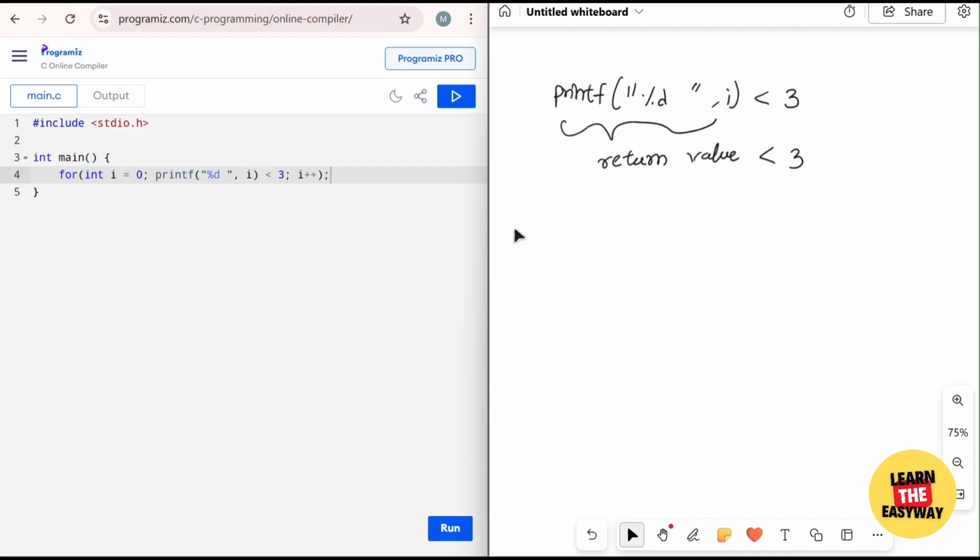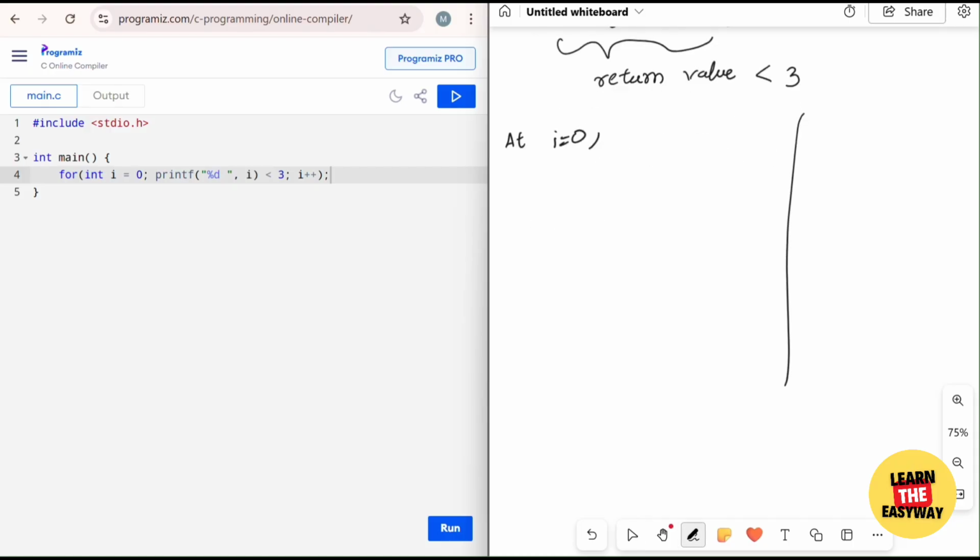Initially the i value will be 0. So at i equal to 0, I will give a small console here. Cool. So at i equal to 0, printf of %d and a space, comma i, where i is 0. So %d will have the value 0. On the console we are printing 0 and a space.